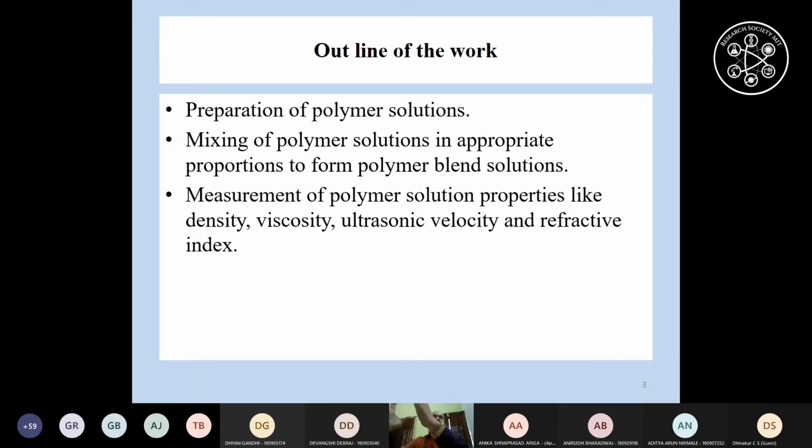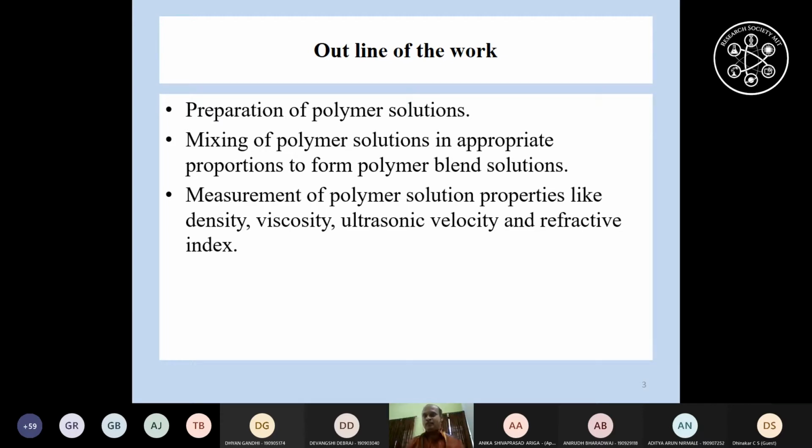If a reactor is there, how much amount of the reactant I can feed into the reactor, you can find out using the calculations. The same concept I have followed here. I try to identify whether there will be any interactions between the polymer solutions and solvent. If there is any interaction, then we can go for doing the blend miscibilities. If there is no interaction between your polymer and solvent, there itself we can drop it. No need to go for any blends, right? Once you prepare the polymer blends only, it is possible to go for any applications.